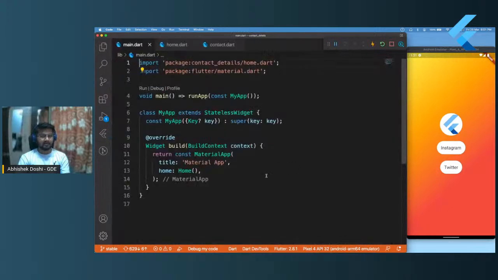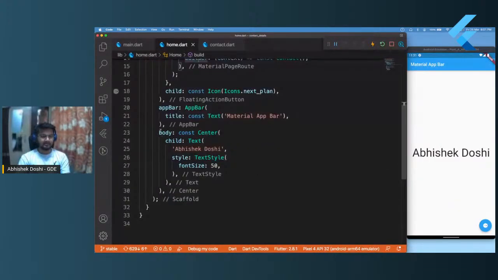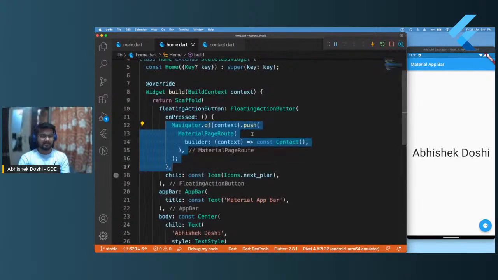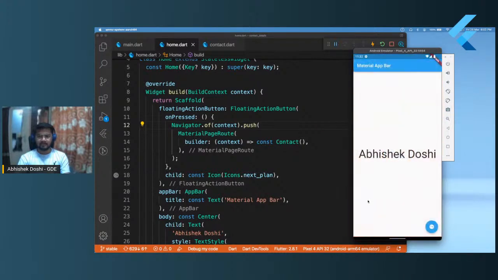And in the main.dart, we just created a simple void main, MyApp, and navigated to the home class. We provided the home.dart. And inside the home.dart, we just created a simple center text and a floating action button. So when the user clicks on the floating action button, we are navigating to the contact page. Now, as I said, if you navigate right now and the user clicks on back, the user gets back to the home.dart.